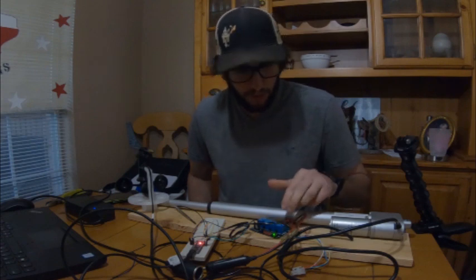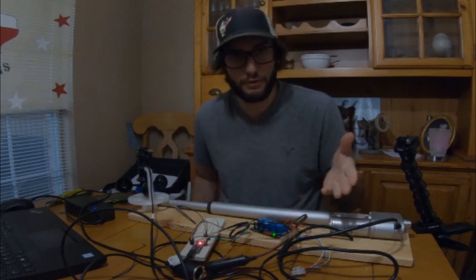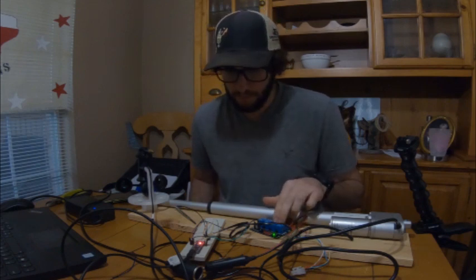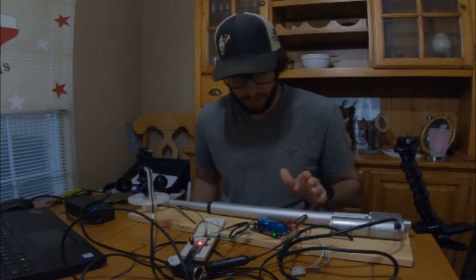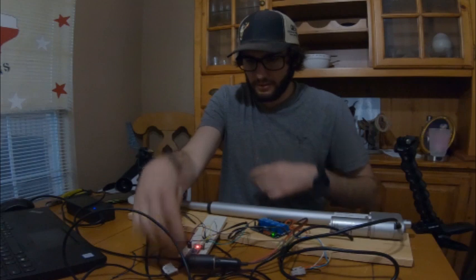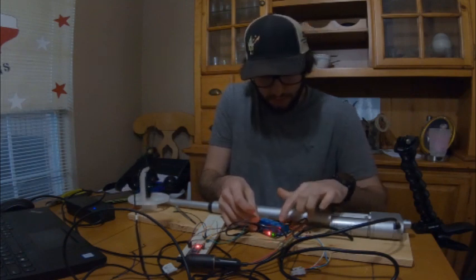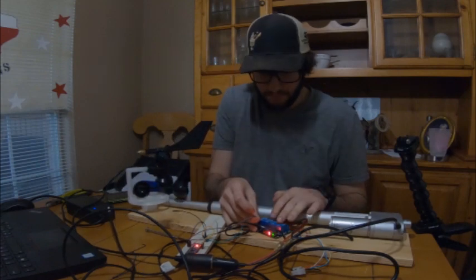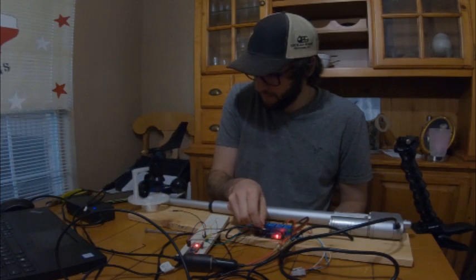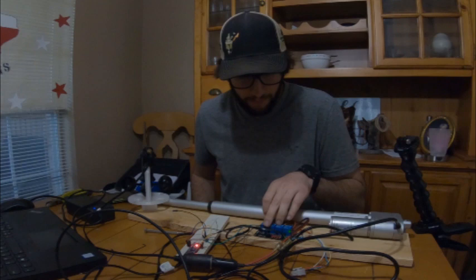I have my relay board wired. The ground is going to the normally closed circuit on both of these lines. So whenever I fire the individual relay to either extend or retract, the other side will always be grounded just by default. I'll go ahead and fire one of these relays and see which direction it goes, then mark it and know which one's which. So now we've got 12 volt power — should be able to fire one of these. That's retract, which is this relay here. And then this one should be extend. So now I know which one's which and I can use that to program the outputs of these two pins.